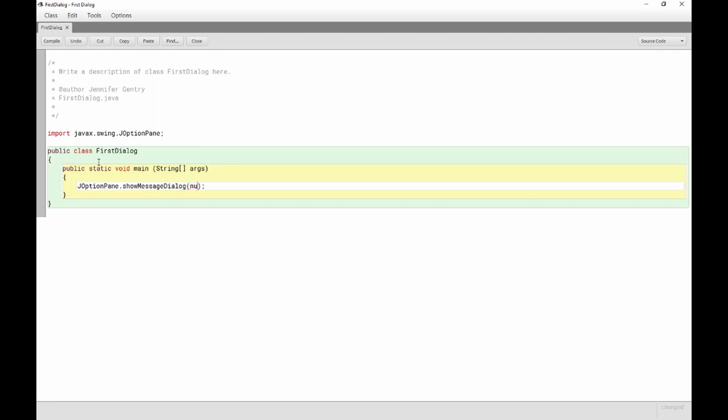So what are we going to send it? First, we're going to send it null, and then we're going to send it what we want it to say. So first Java dialog. Okay, and again, it turns green because it is within the closed quotes. One of the easy ways to tell if you have matching opening and closing quotes is to see if I get rid of it, it turns black. If I put it back in, it turns green. Null, again, is a keyword, reserved word, so it's going to turn blue. And these color options are going to help you notice your errors going forward.